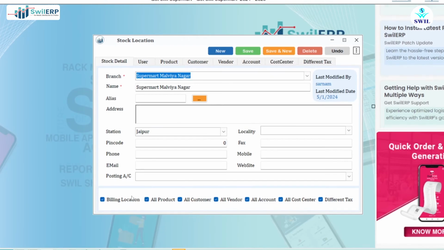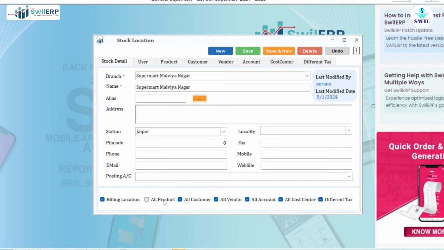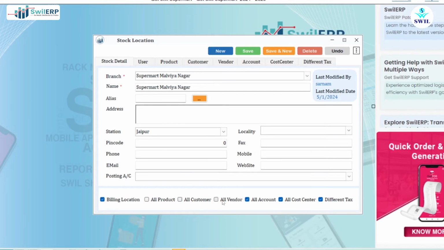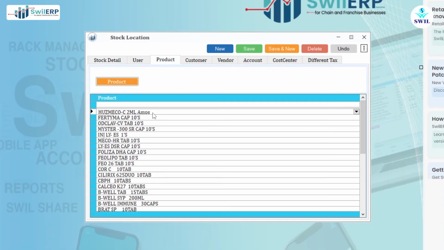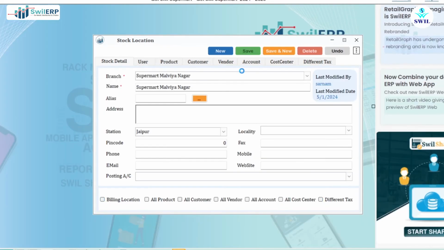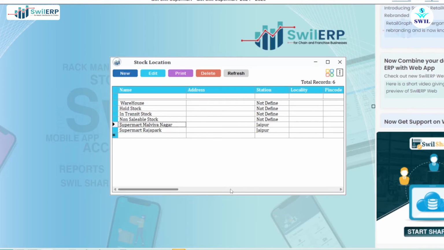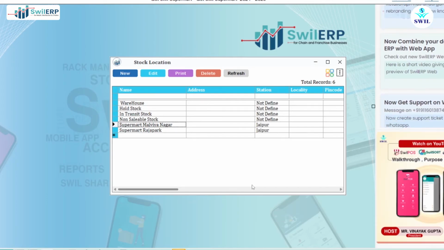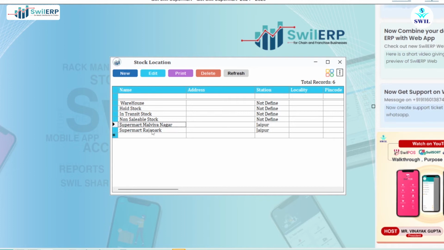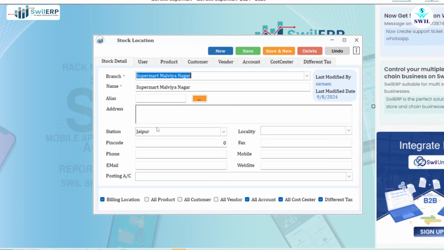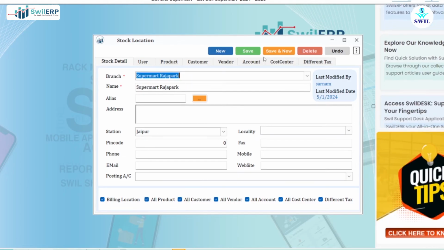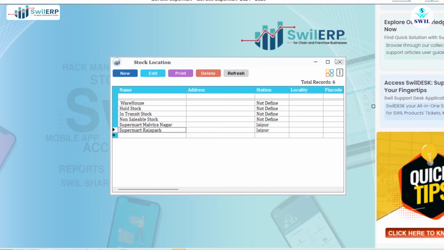As you can see, the option below is ticked. If you want to view branch-wise stock location, then you have to uncheck it, and you can do this as per your requirement. Similarly, in the Product section you can select a product to add it to the stock location. Now we will click on the Save button. Along with this, if you want to view centralized inventory, which means you will see all stock locations in one place, we will select the branch and click on the Edit button, then we will tick the given option so that our inventory will be centralized, then we will click on the Save button.